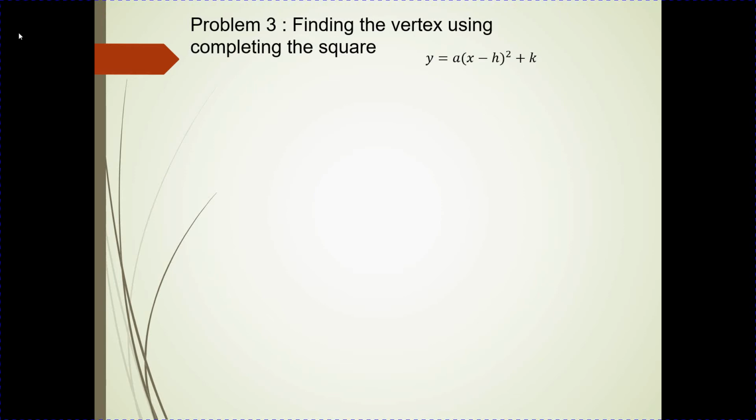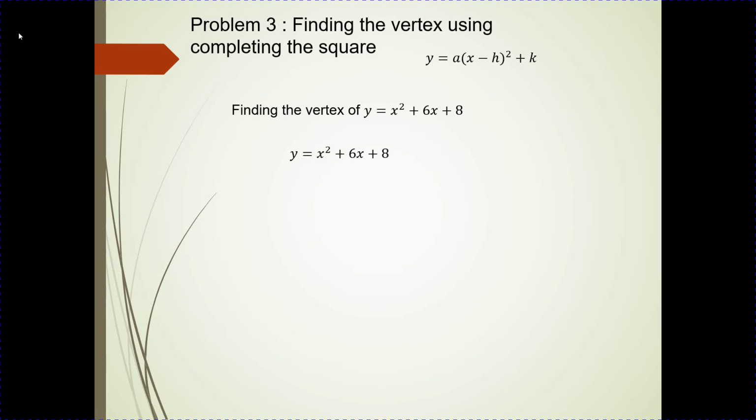So our target in this problem is to convert the given quadratic expression into the form of y is equal to a into x minus h squared plus k. So find the vertex of y is equal to x squared plus 6x plus 8. In order to find the vertex, I will try to make x squared plus 6x a perfect square. x squared plus 6x plus 8 is not a perfect square. Therefore, my focus will be x squared plus 6x, because this is a quadratic expression and I can make any quadratic expression a perfect square trinomial by adding b over 2 squared.